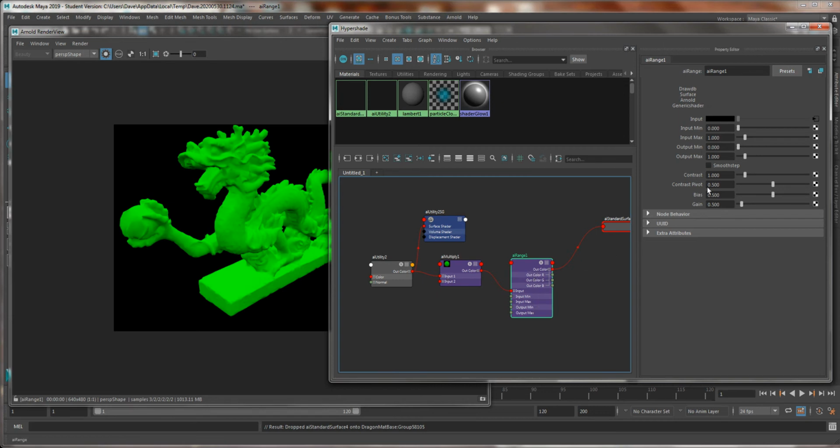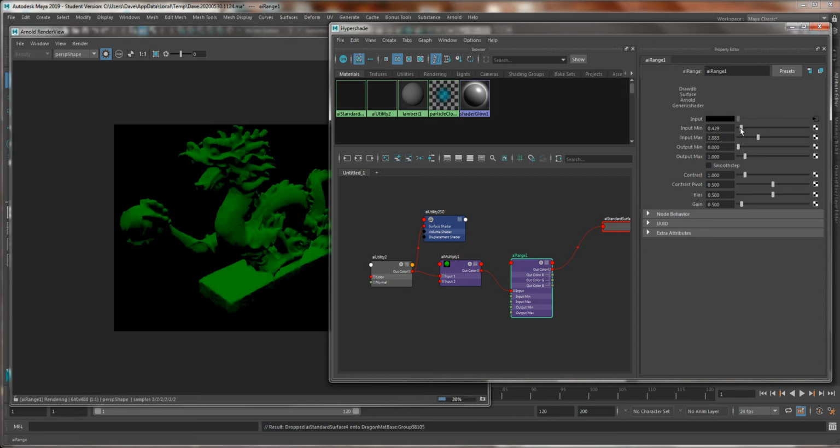So on my AI range, you can see here that we've got the input min max and the output min max. And we can actually start adjusting these to start isolating or forcing the green to only show around the green normal areas. So I'm mainly going to be using the inputs for this, and I said in class I'm still not 100% sure what these specifically mean, but what I do kind of understand is the bigger the distance between the input max and the input min, the more of a gradient you get between the two values. You can see there right away we're getting some good results.